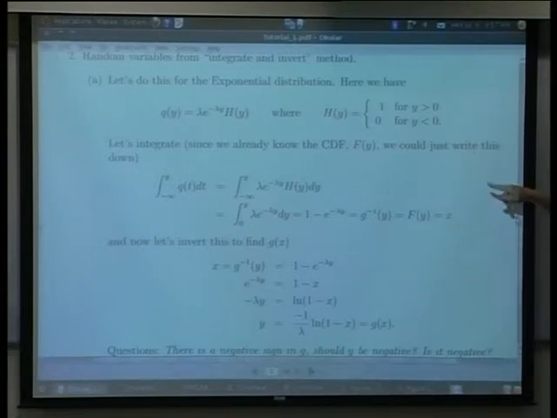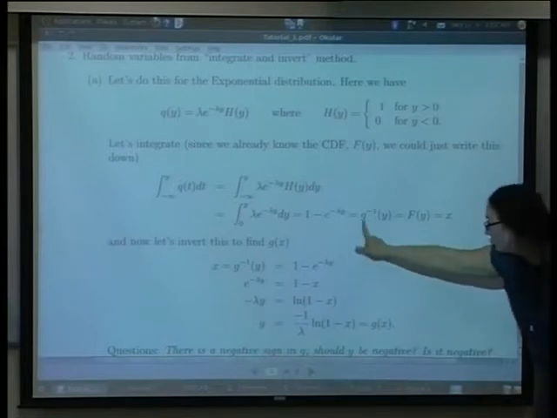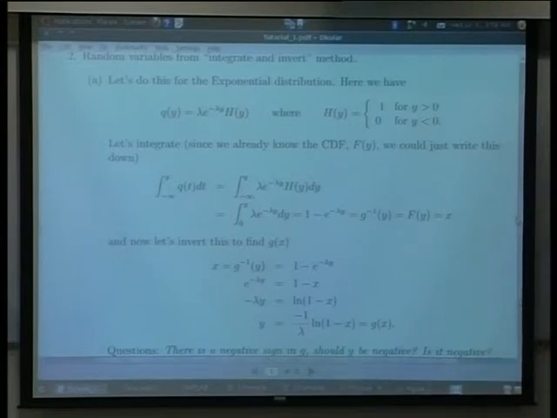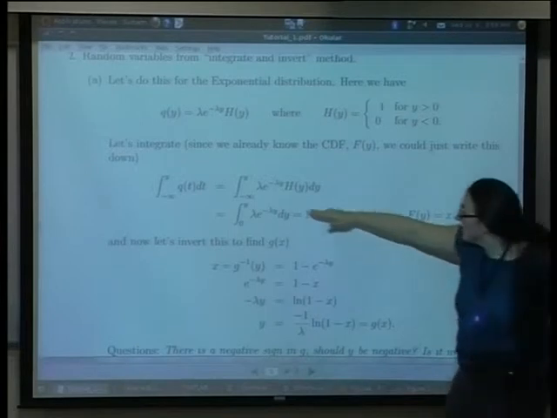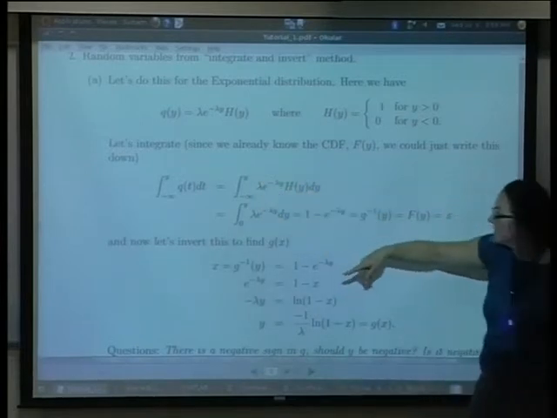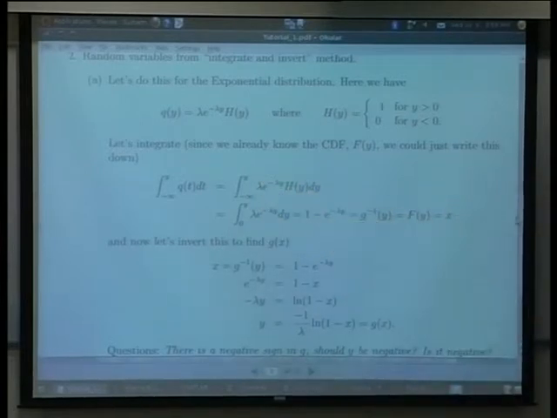But really, we have the PDF, the CDF, the cumulative distribution function from the slide yesterday. Did you put those slides up on it? Yes. Okay, so those slides yesterday are posted. So you can look at the formula, which we get to down here. But we could have gotten to that by integrating. So we're going to integrate this thing. This h function, which is known as the Heaviside function, basically just says it's 0 if y is beneath 0, so it just changes the limit of integration first, and then we can ignore it.